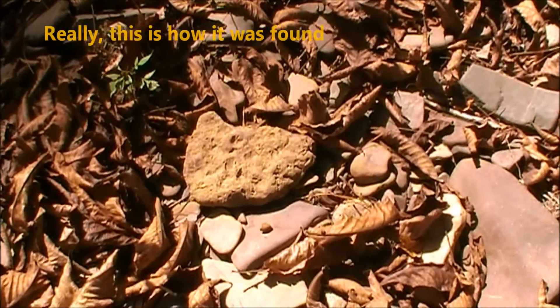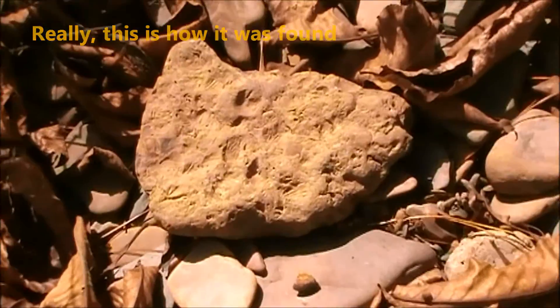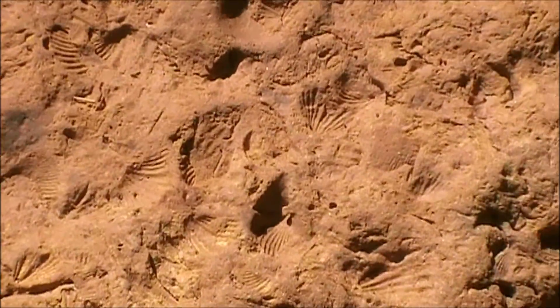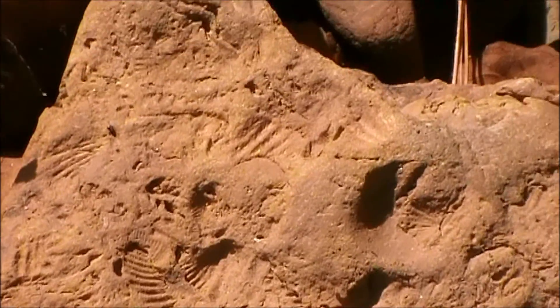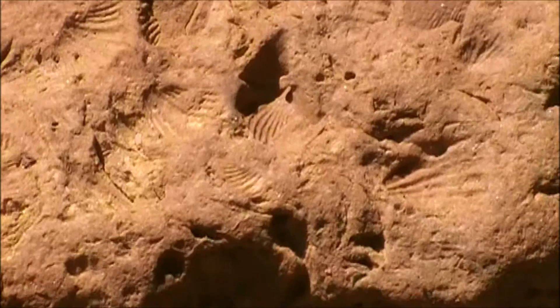Here's one that I just passed right by almost. It doesn't look like much right now, but if you clean this one up, it has tons and loads of fossils in there. I think we'll keep this one — just clean it up and it'll make a great little piece for your mantle.